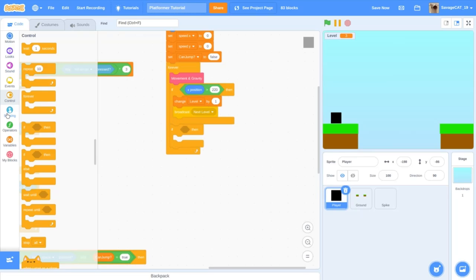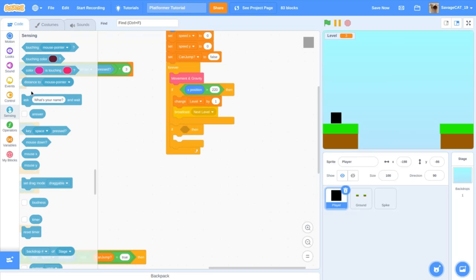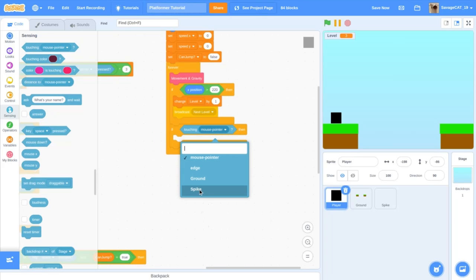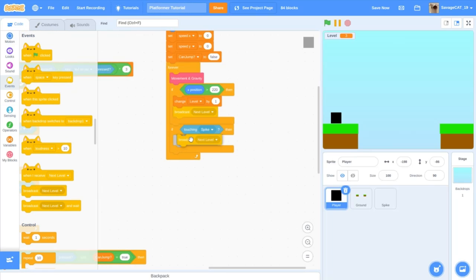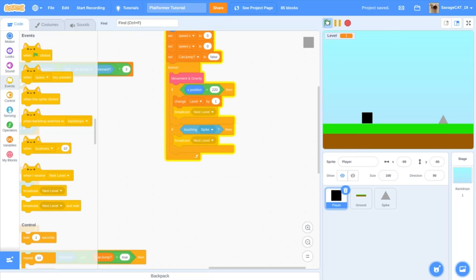You do if touching spike, then broadcast next level. But this won't actually go to the next level because we're not changing the level. So next level just acts like a reset. Now, see, if you touch the spike, then you die.